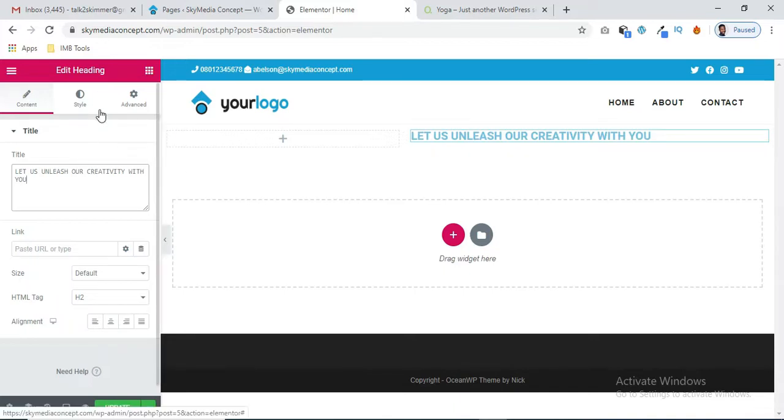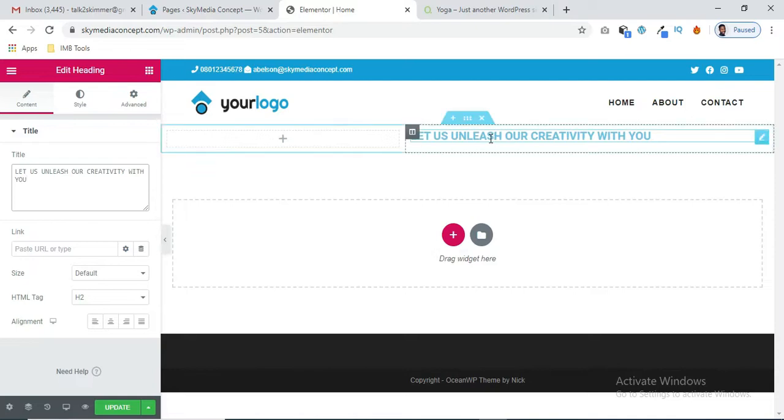Now you see that this is just the default styling. The next thing to do is to style it. We want to make it bigger, of course, and maybe change the font or whatever you want to do.